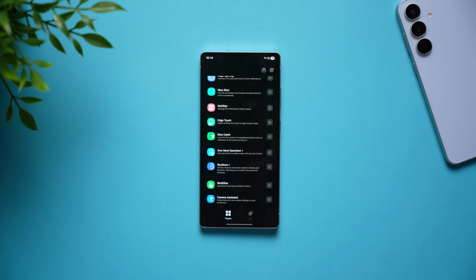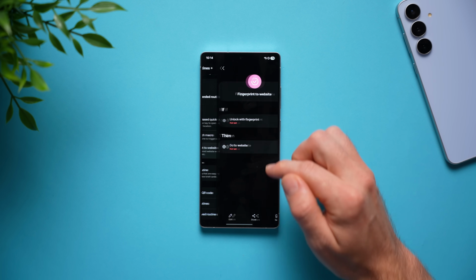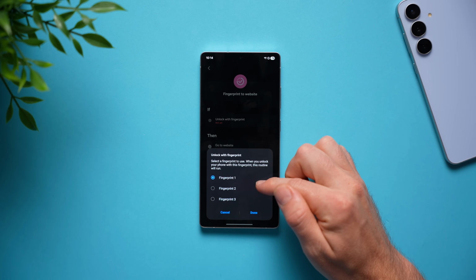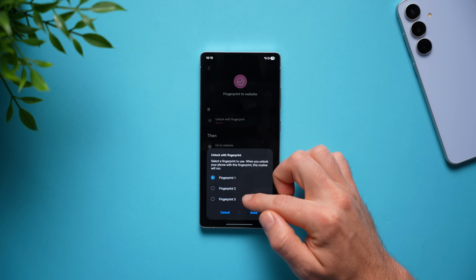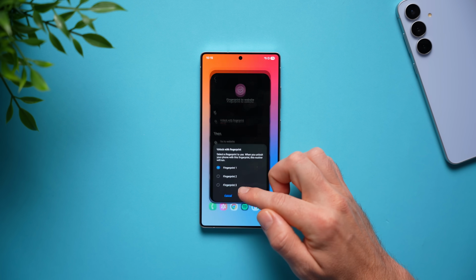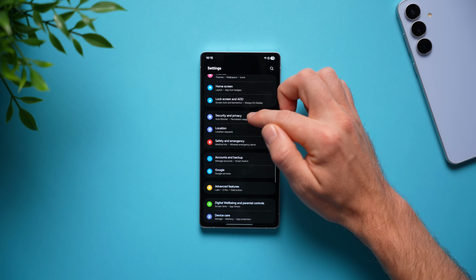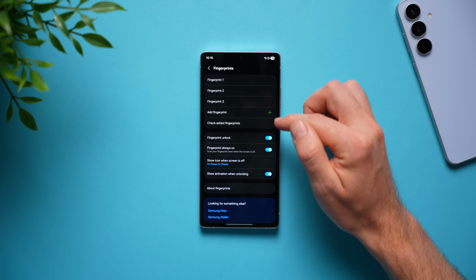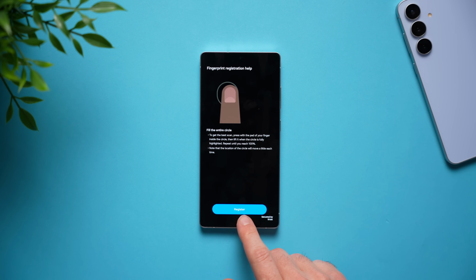And then within the GoodLock application, there's this Routines Plus module, and there's an option here called Fingerprint to Website. And all you need to do is in the if section, just select which fingerprint profile you want to use. And you can see I have 3 separate fingerprint profiles I can use. If you don't have any, what you can do to set one up is go into your phone settings, swipe down to security and privacy, go to screen lock and biometrics, tap fingerprints, and right there just add a fingerprint profile by tapping add finger and registering any of your fingers.